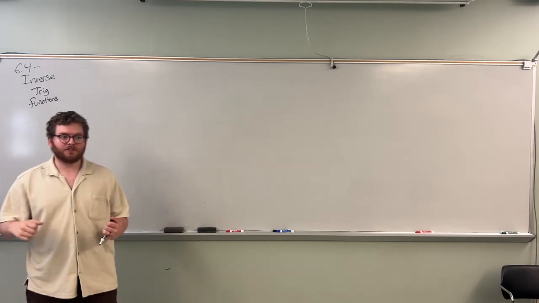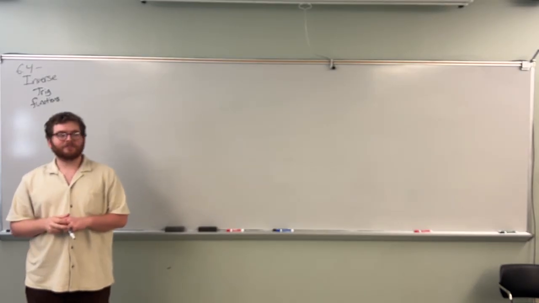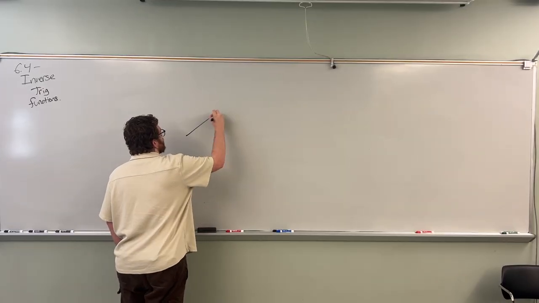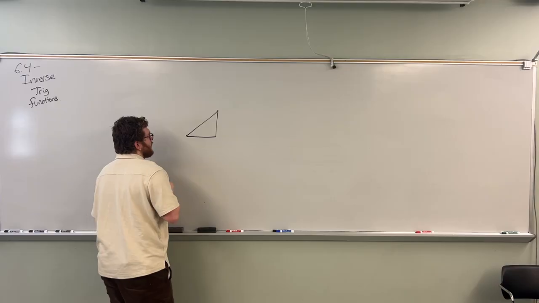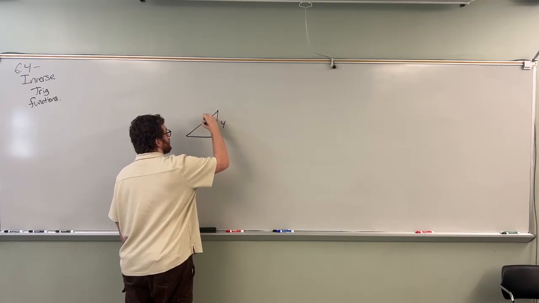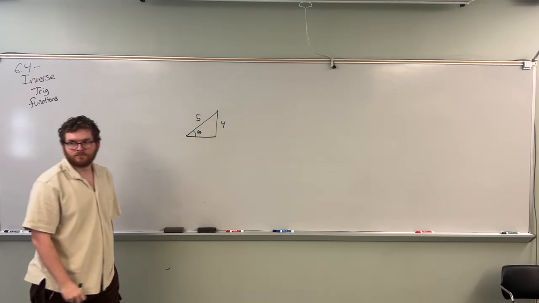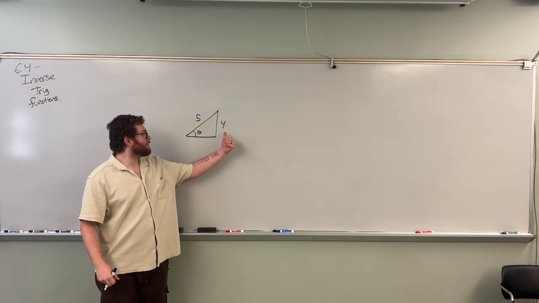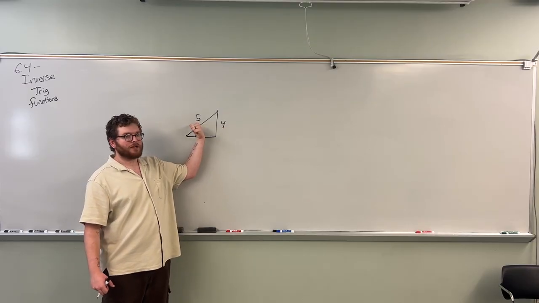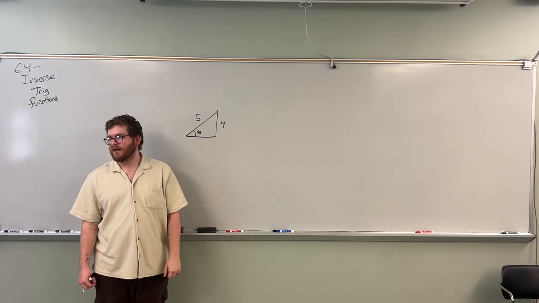Now say, for instance, we're given information about a triangle, and we want to figure out the angles of the triangle. For instance, let's revisit this triangle. And all I tell you is that this is 4, this is 5, and I have some sort of angle. Maybe I have a 4 foot tall shed and a 5 foot ladder leaned up against it. What is the angle that the ladder is at?